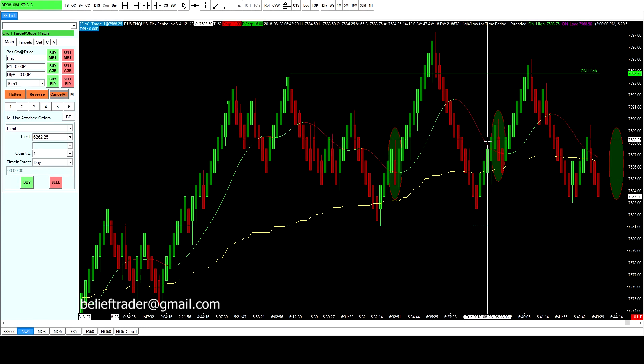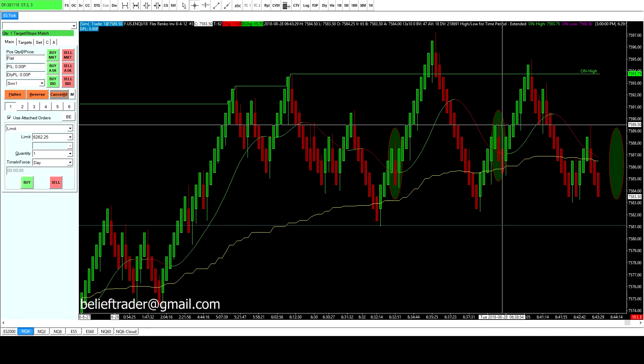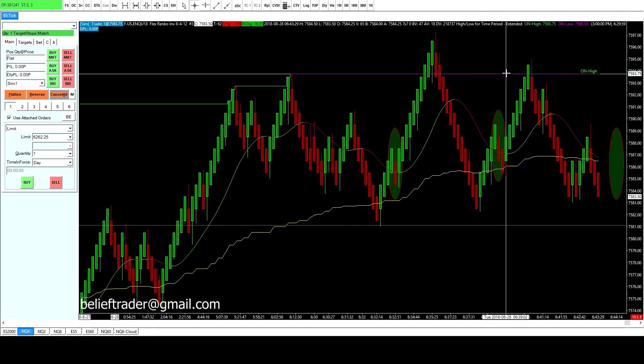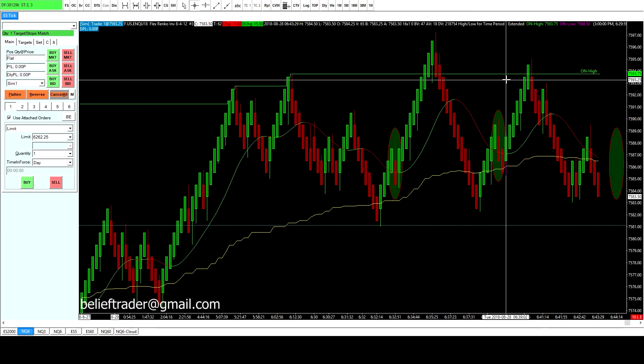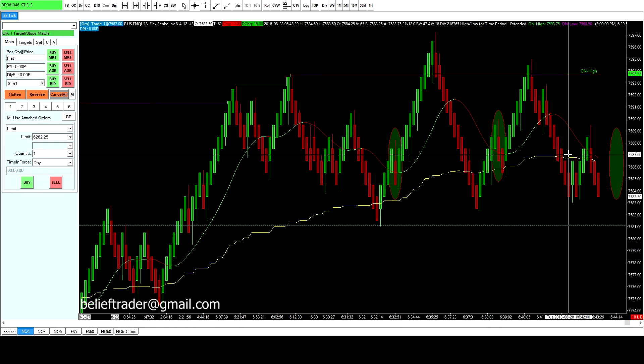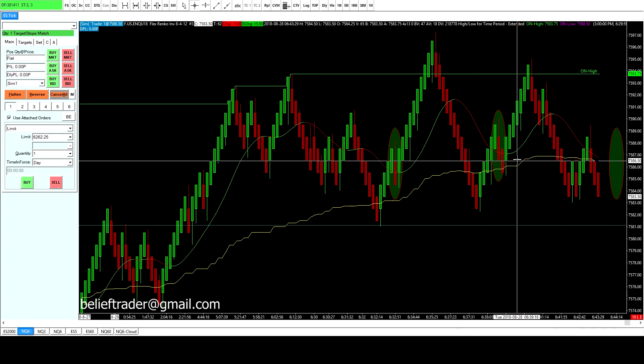This is a strong move down — the trend line of course goes red, we get a pullback with two closes above the trend line and then the reversal. The short entry price there would be 86.25, seven points higher is 93.25 right there, the stop would be five points above that which is obviously safe, and it comes back here and fills the target. So that trade would have been a double down winner.